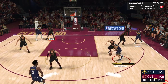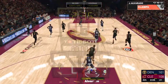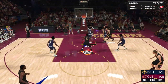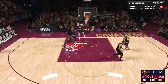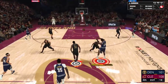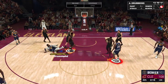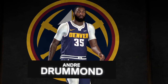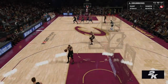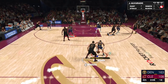Green finds Alvarado. The Cavaliers pull it in. Doncic has got 4 rebounds now tonight. Over Drummond. And it's Doncic missing. Well, some trips you get the shot you want, it just doesn't fall. I'd go back to him in that area on the floor. Winslow dishes to Drummond. Good, and the nice assist from Winslow. Winslow's got his 7th assist here tonight. Aggressive defense. The battle with Drummond inside is a collision waiting to happen. Now, here's Doncic.